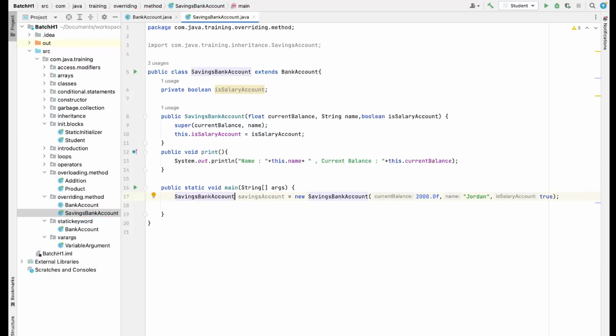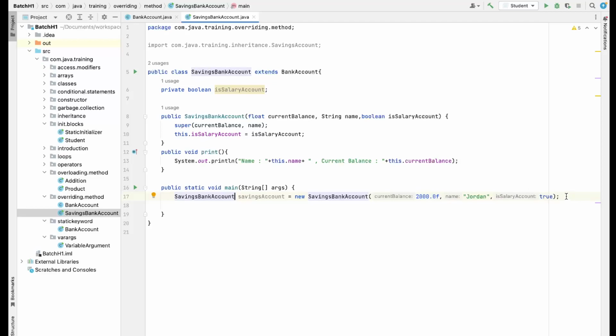Actually, it imported some other savings bank account that was created in some other package. That is why we were getting that error. So now we have this object created of the child class and we are passing three parameters, that is current balance, name, and salary account is true. That means this is Jordan's salary account and he has a current balance of 2000 rupees.